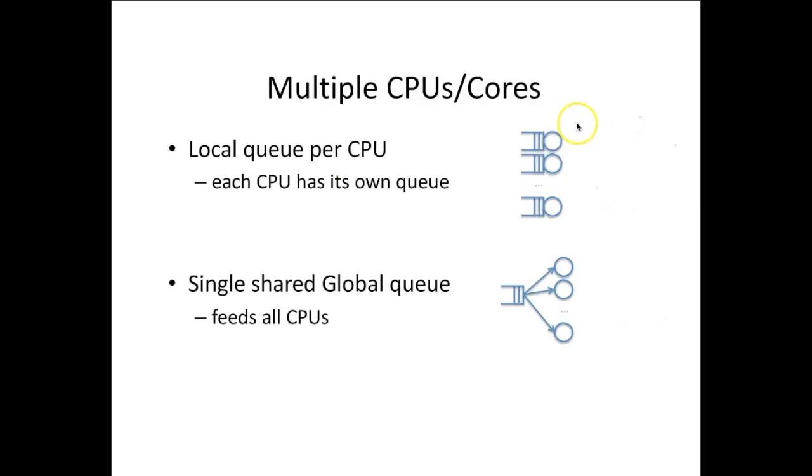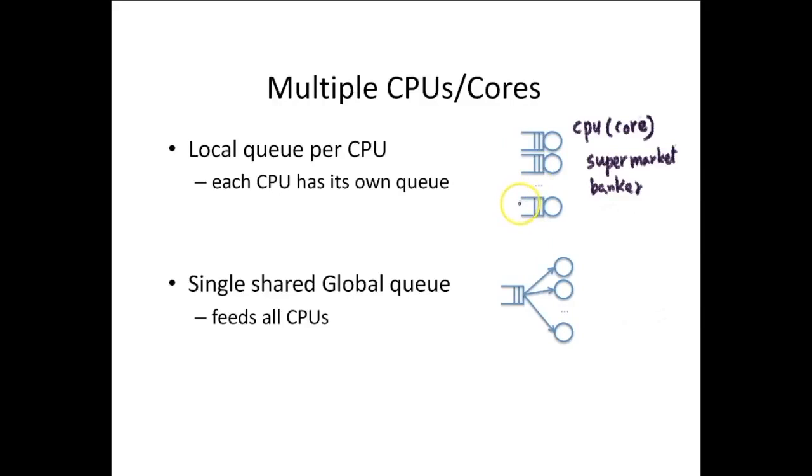this circle represents a CPU, or core, by the way. In this technique, as you can see, each CPU has its own local queue. This technique is known as something like a supermarket, a market counter, or a bank. If you go to the bank, each banker has their own queue, right? You need to line up in one particular queue.